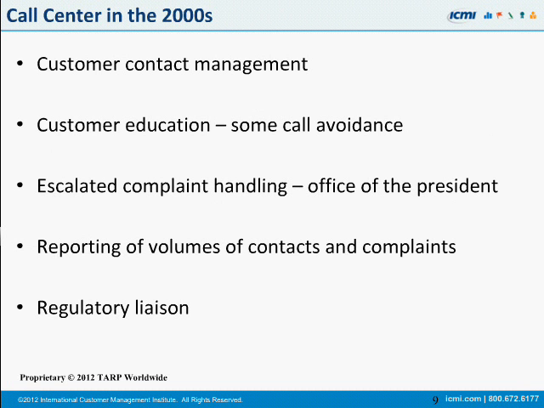Now, in looking at the evolution of call centers and contact centers over the last decade, in the early 2000s, the contact center was in charge of contact management, customer education, a little bit of call avoidance, handling escalated complaints to the Office of the President, and then they report data.